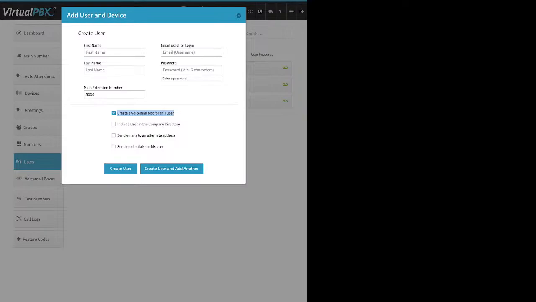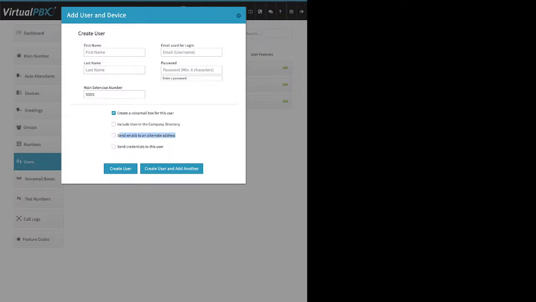At that point, the system will prompt the user to record or create their voicemail box PIN number, record their name, and then record their voicemail box greeting, right? And then they're basically all set up. Here's your option to include that user in the user directory. Recording the name for the voicemail box is necessary to show up in the user directory when people call in. And you can change that at any time.